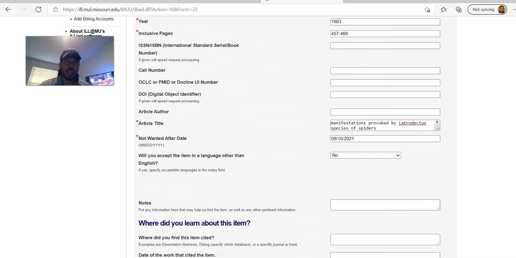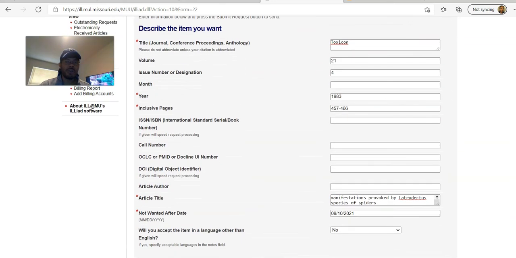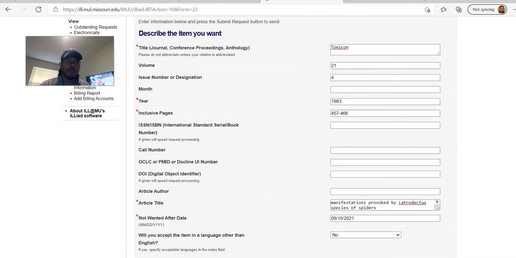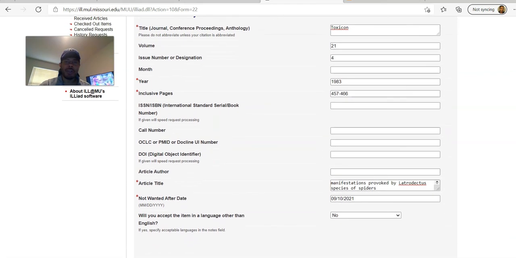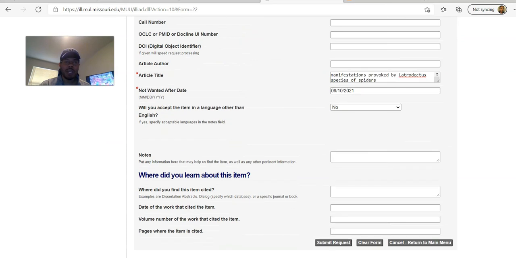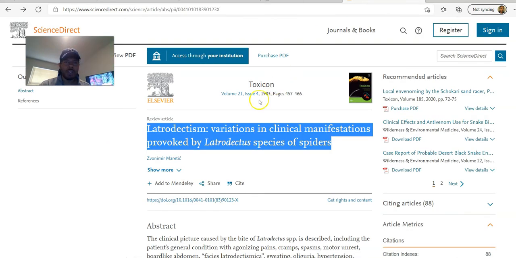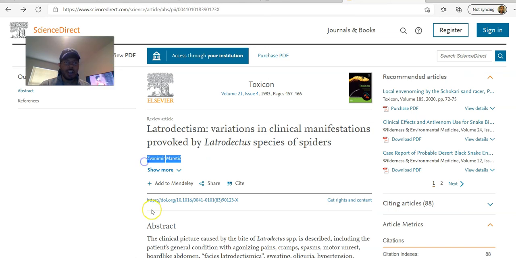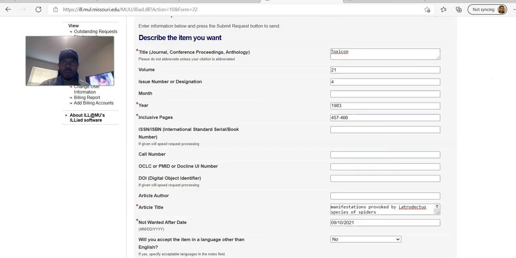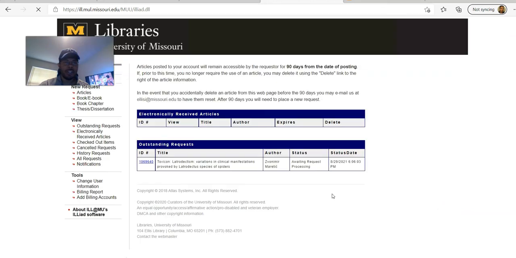Unless it's a book that they're trying to pull from somewhere that's going to really take some time to get. But with journal articles, within about 2 weeks is the highest it's going to go, and if they can't get it in 2 weeks, they're probably not going to be able to get it anyway. Then there are other options that you can supply if you want. For instance, the author can be pretty helpful. I don't know how to pronounce this author's name, but I'm just going to plug that right in there. And there you go. Just submit request.